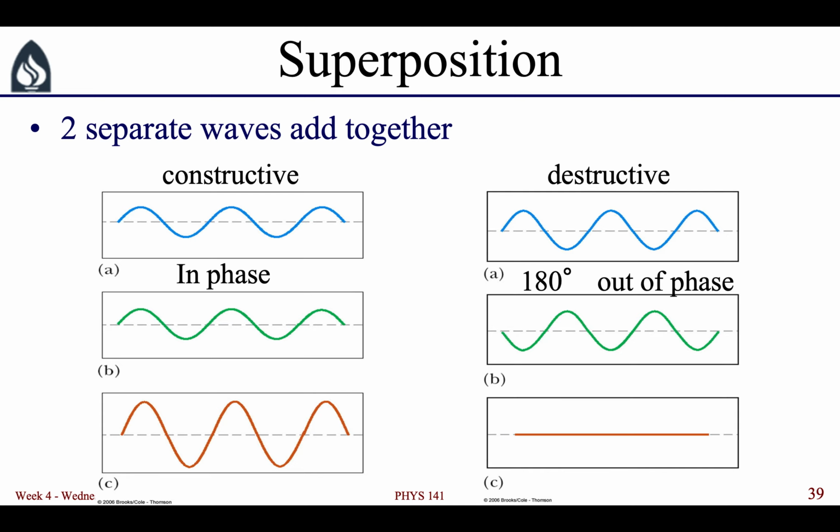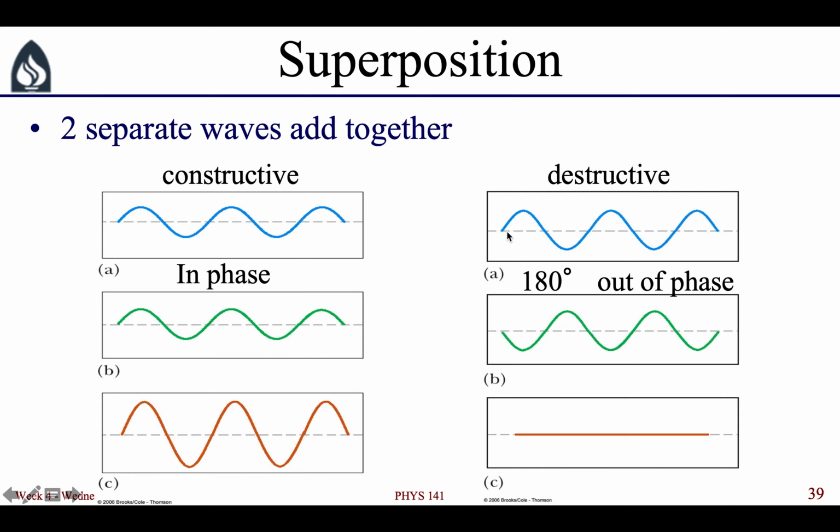Now, if you have two waves that are in phase, that means they are doing the same thing at the same place at the same time. So here we have two waves and they're kind of going along together. They each have a peak in the same place and they each have a trough in the same place. These two waves will add together constructively. So that means if you add these two together, they just make the same wave with an even bigger amplitude, an amplitude equal to the sum of the two waves that you're adding together.